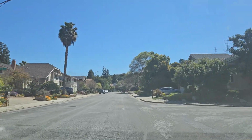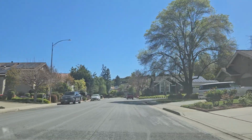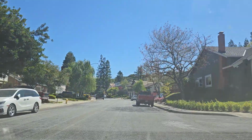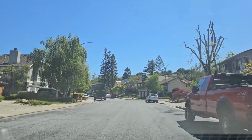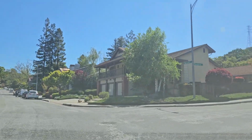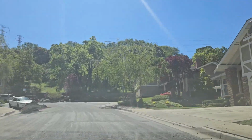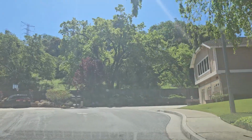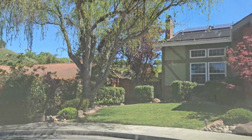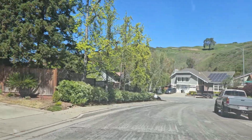and therefore you'll have a lot more wildlife encounters, like coyotes, wild turkeys. Yeah, I mean, some people don't like to be too much into nature, but some other people love it. And as you can see, most of these homes are very well maintained, and most of this neighborhood has big wide streets, and very nice and very safe. So let's just make a U-turn. And yeah, most of these homes were built in the 80s, so it's not that old, and most of them are very well maintained.